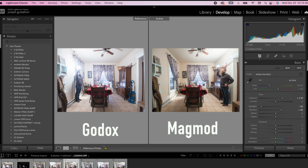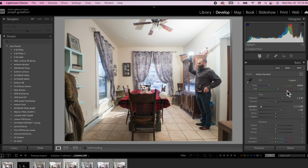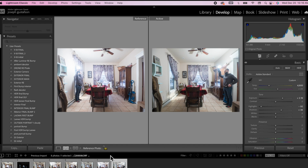Let's go to, got to change this to 4900. Oops. So this is a MagMod. On the right side, where is the right side? Here. And all we got to do is 4900 here. And now let's compare these two.